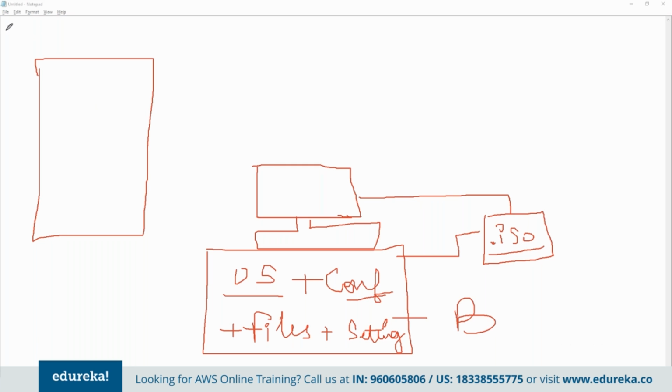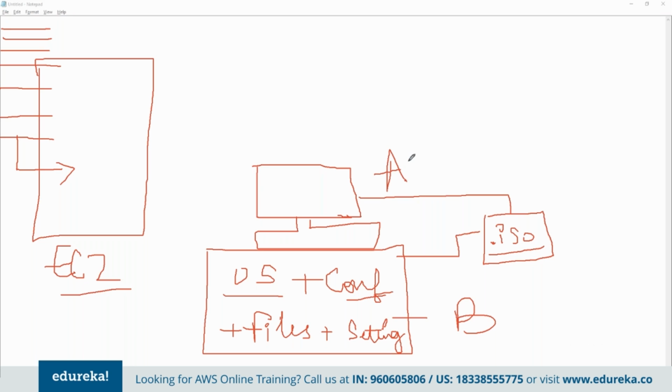So there are some predefined images which contain predefined configurations that we can choose to get started with. We can choose the Windows AMI, we can choose Ubuntu, Debian, CentOS. Depending upon our use cases, we can choose these predefined images to install and set up our servers as EC2 instances, on top of which we can start customizing, right? That is what we mean by AMI, Amazon Machine Image.